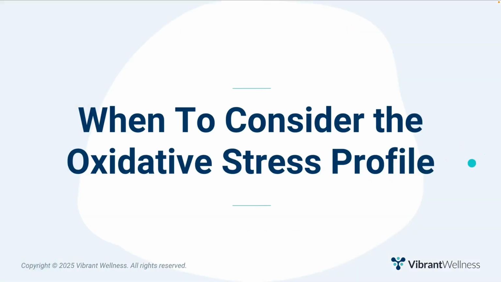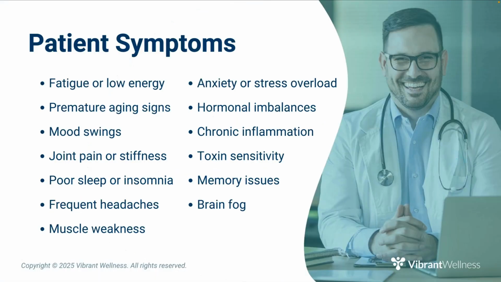Now let's talk about which patients benefit most from this test. In other words, when to order an oxidative stress profile for your patient. Patients may benefit from this test if they present with symptoms like fatigue or low energy, premature aging signs, joint pain or stiffness, poor sleep or insomnia, frequent headaches, anxiety or stress overload, hormonal imbalances, toxin sensitivity, memory issues, brain fog, or chronic inflammation.